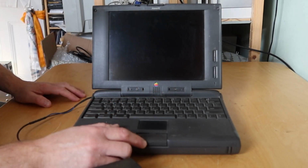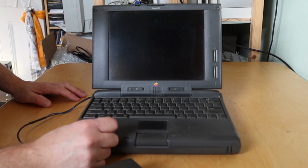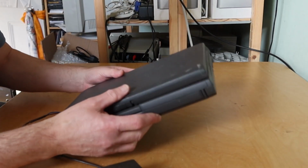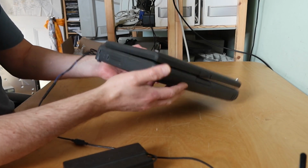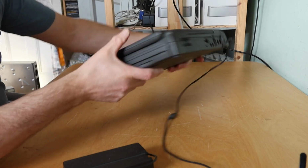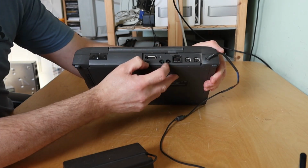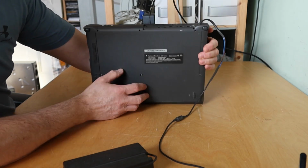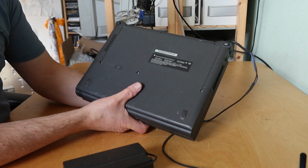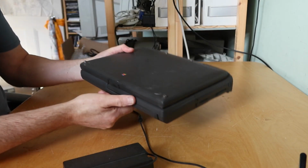This is much dirtier, much dustier. That mouse button is rather loose. Interesting. We'll see if we can get this to turn on. The side's not too bad. Front looks okay. Other side's not too bad. And so the back's missing its cover. So is this a 530 or something? Let's have a look underneath. Macintosh PowerBook 5300 series. Bottom looks fine, interestingly. Oh, I think we should start trying some of these out.